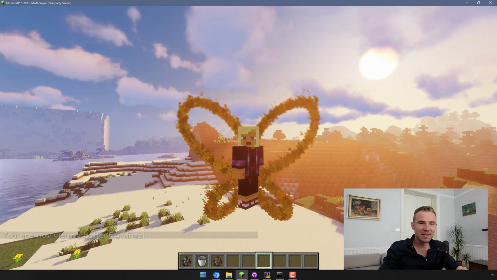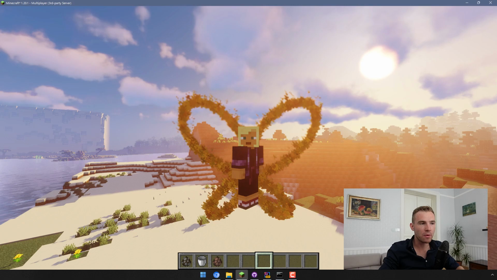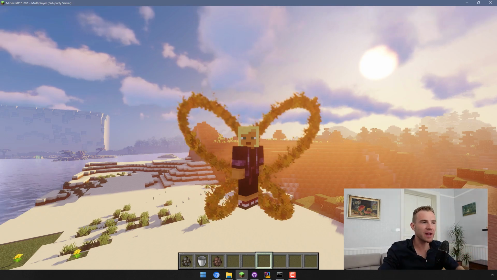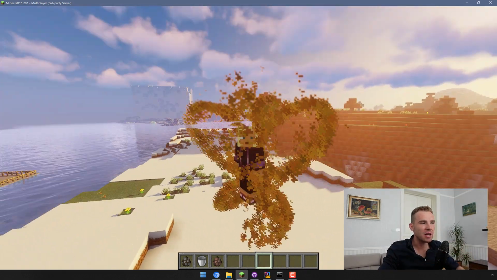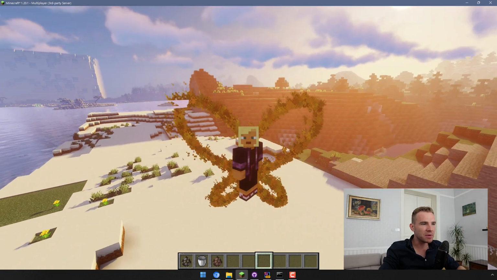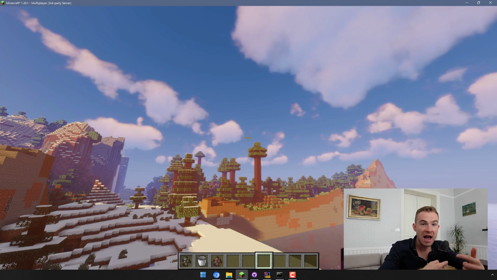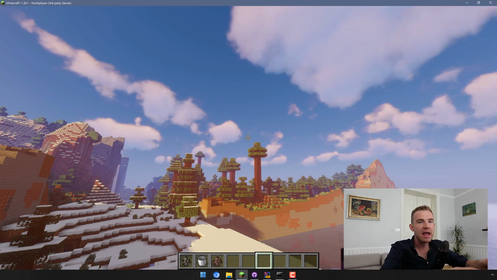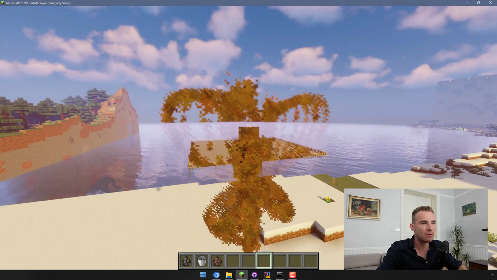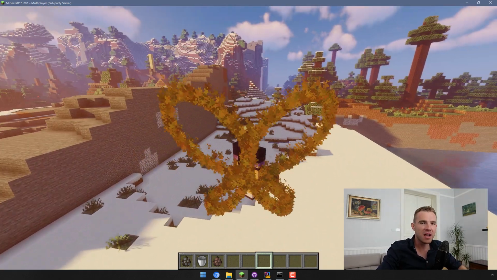Well, hello everybody and welcome to episode 7 of the Minecraft plugin tutorial series, where I'm going to be teaching you how to create a beautiful animation using particle effects like this one. This series will be split into two videos. Number one, just dealing with the timed tasks required for this project. And then the other video will be actually dealing with this mathematical equation because it's a bit complicated, but we're going to be getting there.